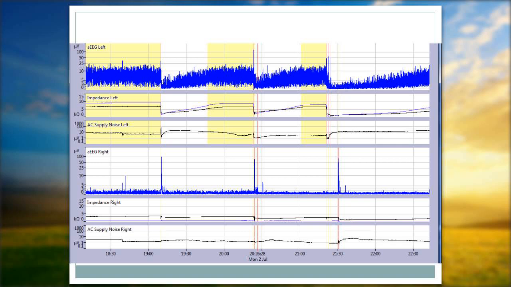But I also want to draw your attention to the second band, which is the impedance. You can see that the purple line indicates the electrical impedance coming from the anterior or central electrode, and the black is coming from the back, the posterior or parietal. Every hour you can see that impedance drop right down as the electrodes are being hydrated, and then go right back up after they dry out. I think this is an interesting way to visually see what's happening when we do that hydration. Although it does help sustain and prolong the life of our electrodes, it definitely can have adverse effects if we're not careful.